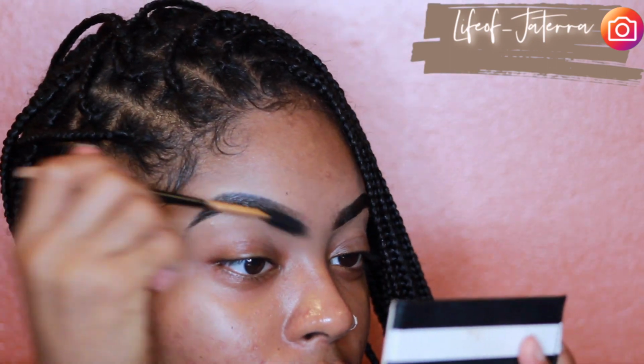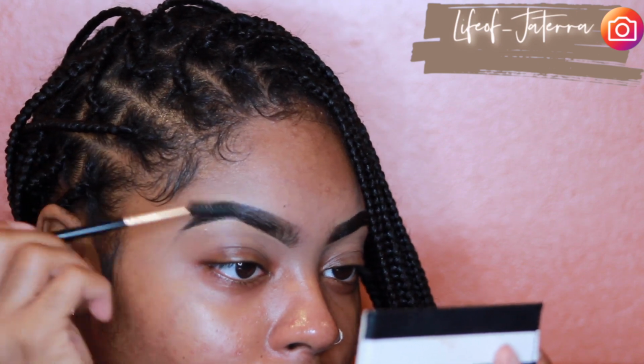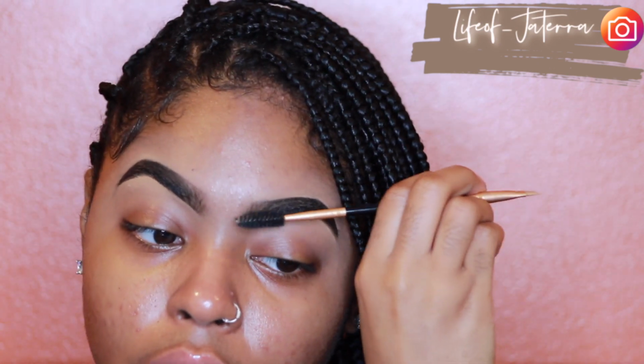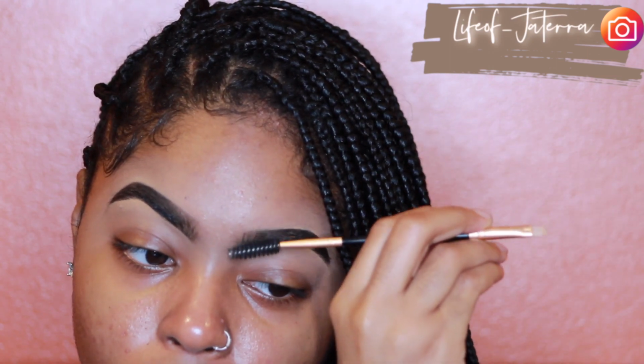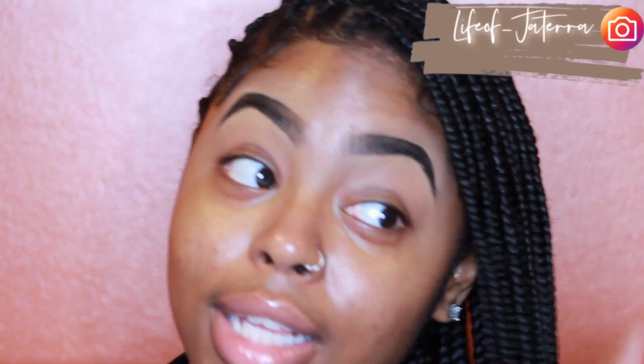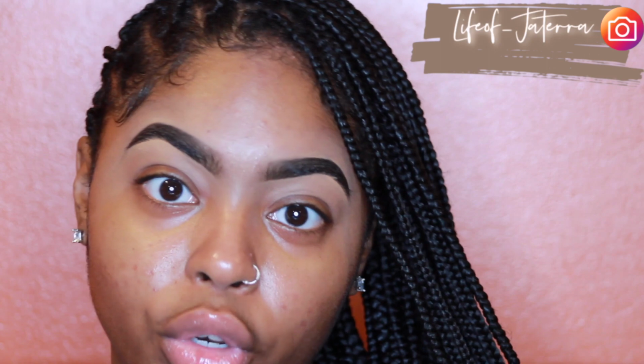So once I blend all the concealer out, the last thing I do is brush my brows. It just makes it look a little bit more natural. And I brush it in the direction that I want it to go. If you use brow gel, this will be when you add that. But yeah, you guys, this is the final product of my brows. I'm gonna go do my face so y'all know that my brows don't look super duper dark, because they don't. I promise you they look normal. Okay, so I'm gonna go do my face and I'm gonna come back.